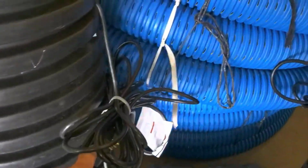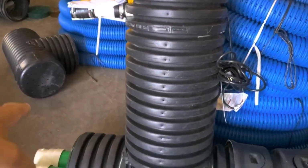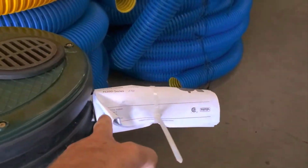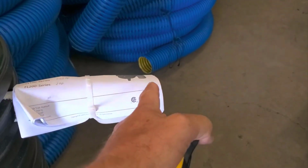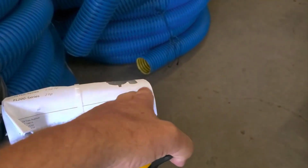You know, we're just making 25-foot cords standard. It seems like everybody needs it. And, you know, we got a discharge end on this pump, two hookups, discharge. Doesn't matter where this stub comes out. A lot of people are misled and they think, oh, I need it over here because I'm running it this way. No, you don't, because you just buy the PVC Schedule 40 that's coiled. It literally just sweeps any direction you want it.